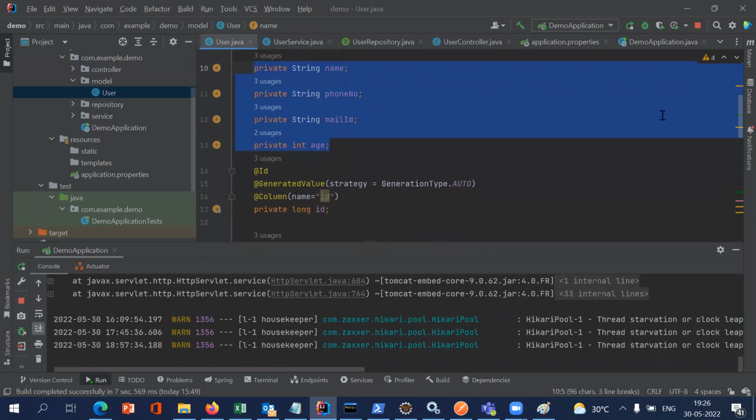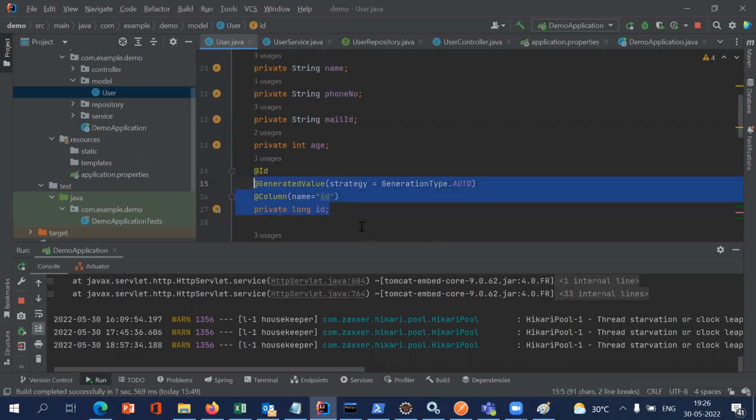Okay. And ID. In Hibernate, ID can be defined as the primary column. This is the primary key ID. So I'm telling it: you only generate the value automatically, you maintain the sequence, I will not bother. That is how most of the tables define a primary key.